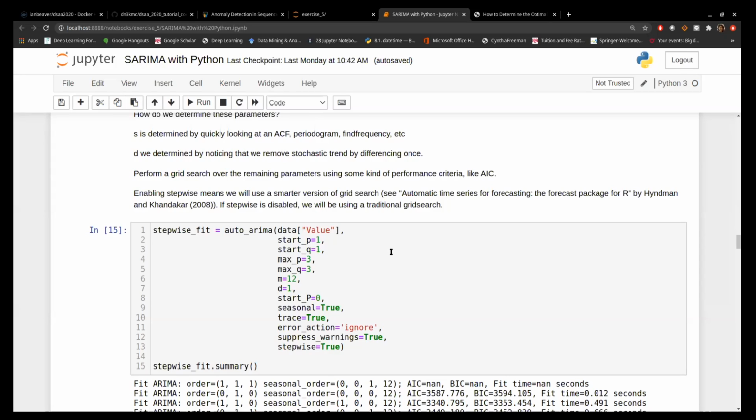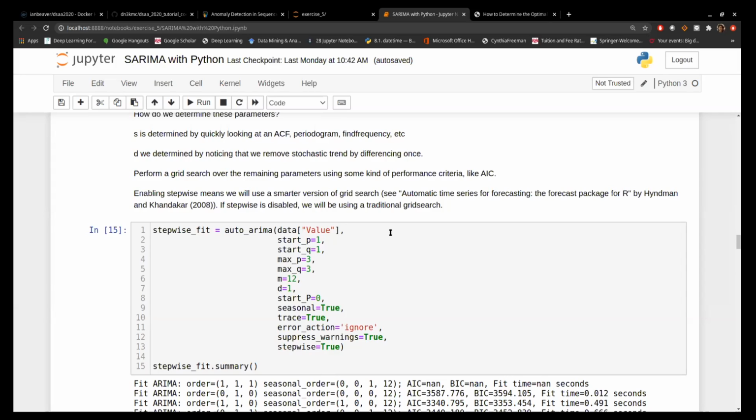The AIC is an estimator of the relative quality of statistical models for a given set of data. It basically quantifies, one, the goodness of fit, and two, the simplicity of the model into a single statistic. So when comparing two models, the one with a lower AIC is generally better. For example, suppose ARIMA 313 offers a better fit than ARIMA 213, but that fit is not worth the loss in simplicity imposed by the addition of more AR legs. You can switch to a different information criterion in AutoArima, but by default, it uses AIC.